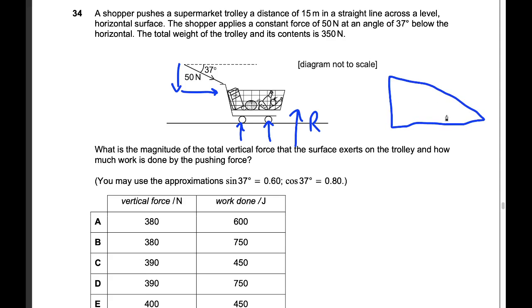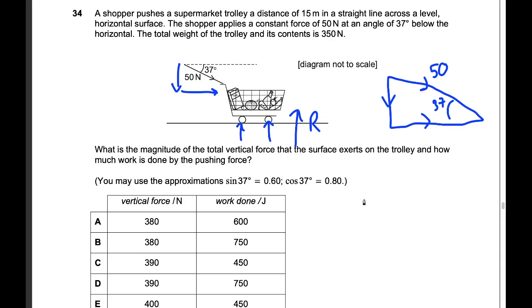Okay, and I know that if I let me draw this triangle out here. Sorry, that's a bad triangle, but don't worry about it. That's going to be my 37-degree angle. My hypotenuse is 50. Almost always when you're splitting forces into their x and y components, your hypotenuse is going to be the total force. And so my force that goes downwards, the force that pushes downwards is going to be 50 sine 37.